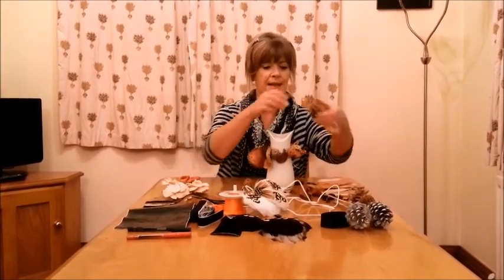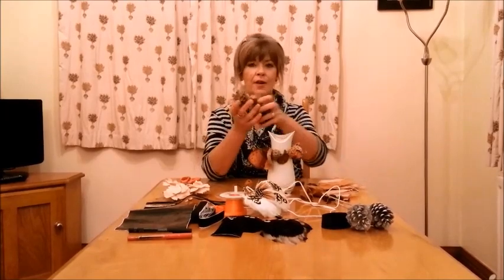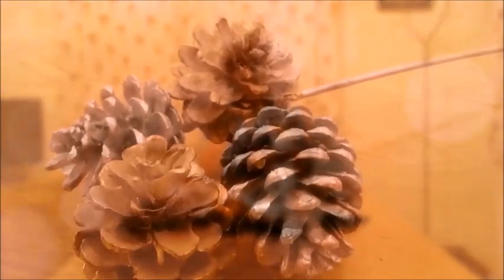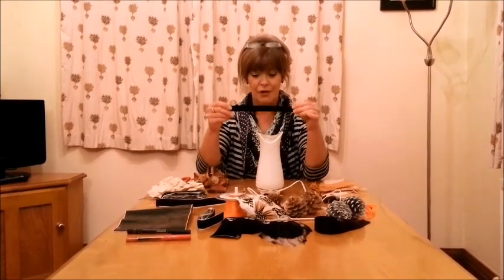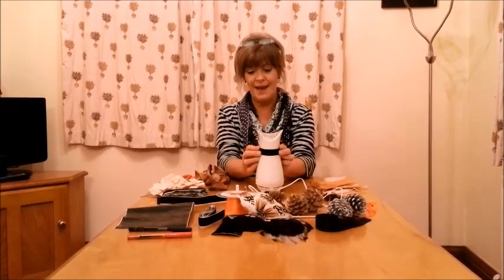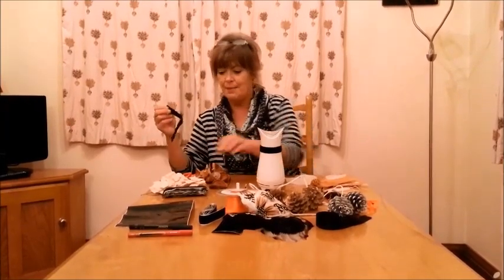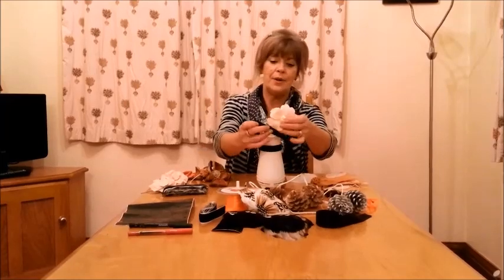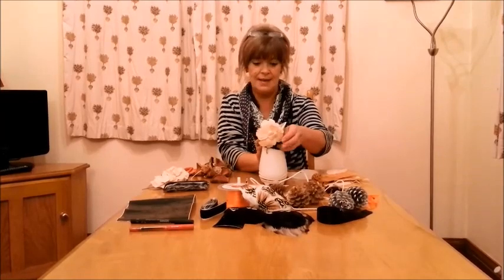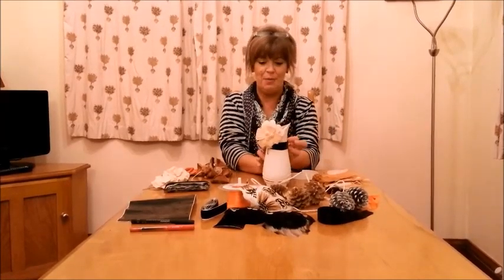And if you're thinking about Christmas time, why not get some fir cones, spray them gold and silver, and you can actually use those too. So if you want to use something to decorate the unit with that you can't thread, why not use Velcro? You can actually get some that's adhesive on the back so that can go around the unit itself, and then you cut the same size again with the other piece. And you simply position the flowers or whatever you're using in between the Velcro and the unit. Now I'm only going to do one here, I did do quite a few before.